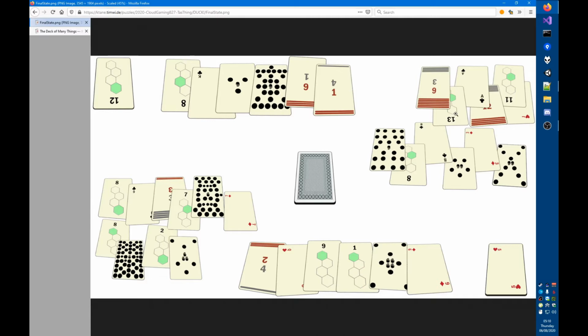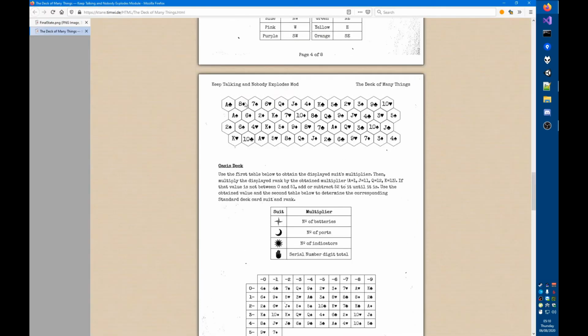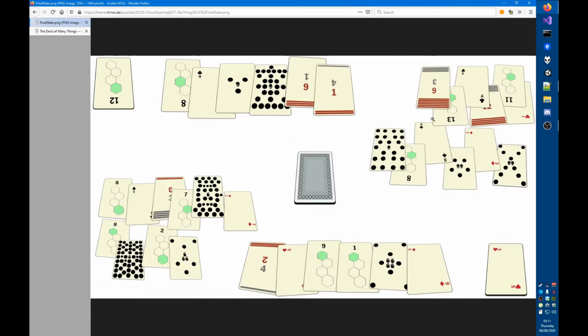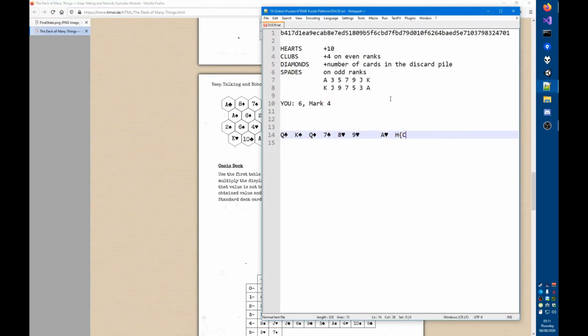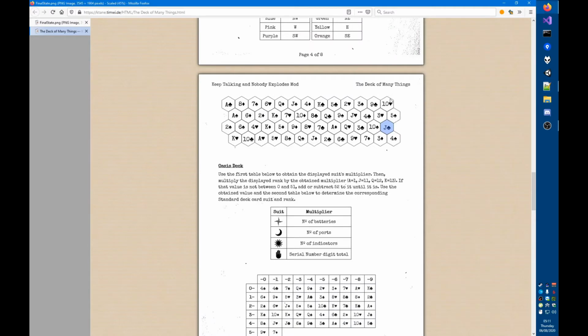Then the next card after that is the honeycomb shape, and we look at column 13. 2, 4, 6, 8, 10, 12, 13. I should have known that it's the last one, because of course it's going to be 13 by 4, which is the number of cards in a normal deck. And we want the third one down, so that's actually a jack of clubs. Whoops, a jack, there you go.